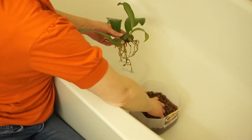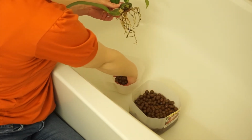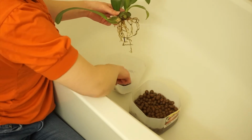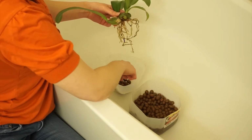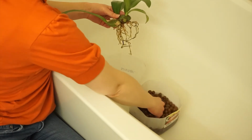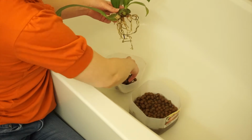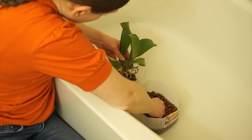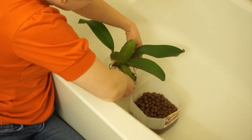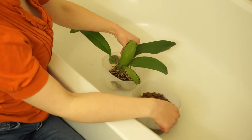So first, you take some of your pebbles and you carefully put it in the bottom. Remember, you have your little piece of mesh at the bottom to prevent the pebbles from falling out, so make sure that doesn't move on it. And then you just kind of center your orchid how you want it to look, and then fill in around the edges.